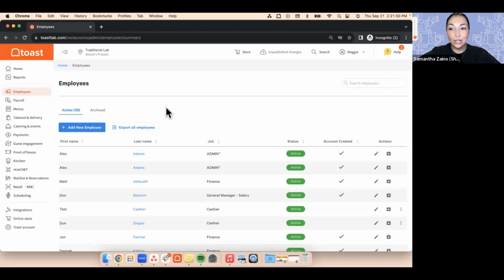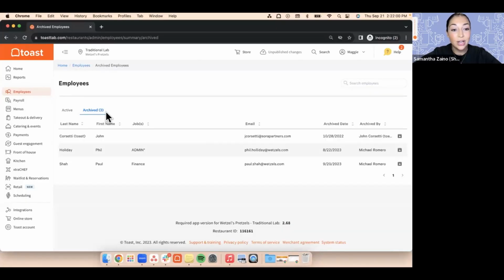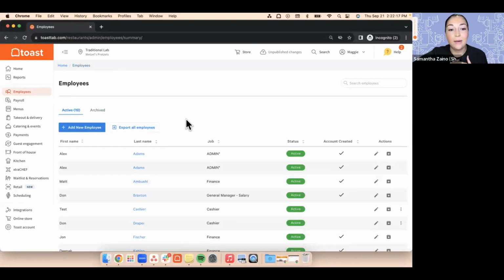It will ask to make sure that you're sure you would like to archive. And then from the active page of our employees' profiles, that employee will actually move to the archived section. So again, if an employee was archived that we need to bring back, the same way we archive, we can unarchive by selecting that now upwards facing arrow. So an employee can be in an active stage or an archive stage. Just something to note there, so you don't have to go through and create the employee's profile all over again. It will save you some time, as I know we are all very busy.